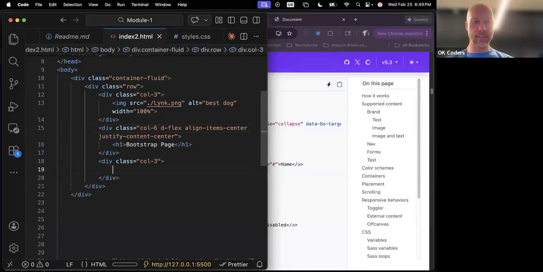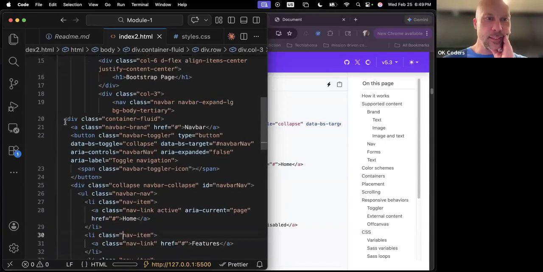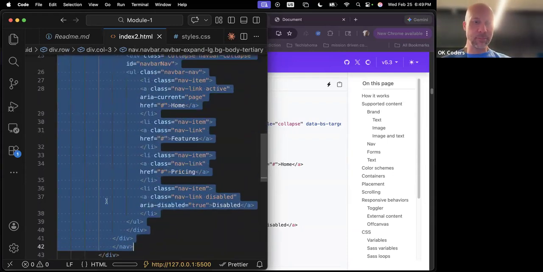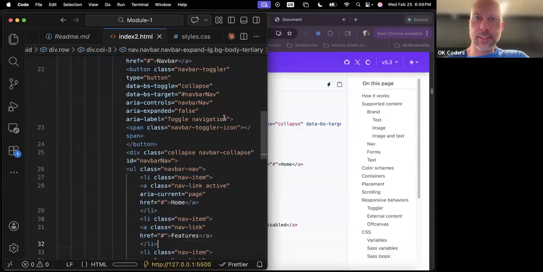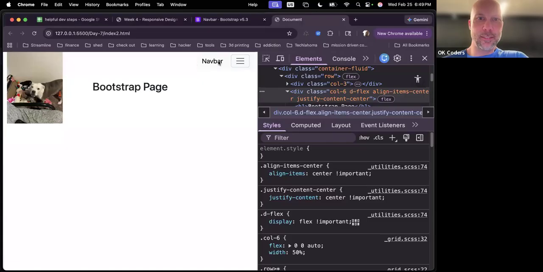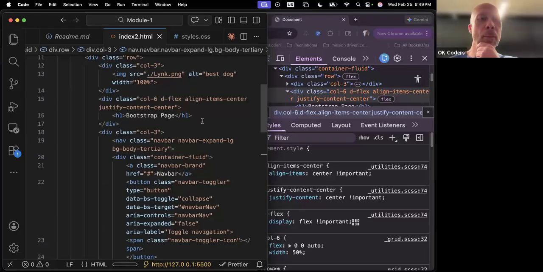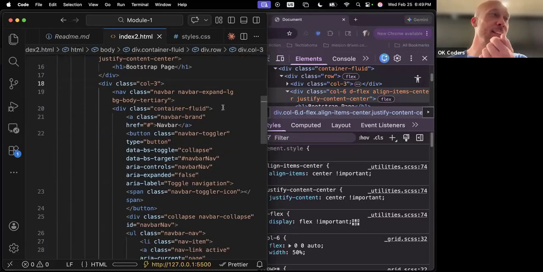Back to my code and get rid of that and put our nav in here. Okay, and it's super ugly and it's code spacing. Okay. So let's go look at this. We have this weird looking navbar thing with our button, right? If we look at our code, there's a lot of classes in a navbar. You have the basic navbar, which just gives you the very basic navbar. We're telling it when we want it to expand, so expand on a large screen. And then we're giving it a background body color of tertiary, which is that gray that you see.